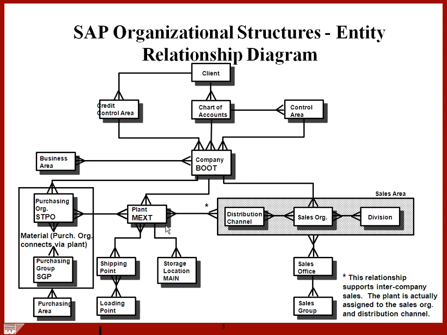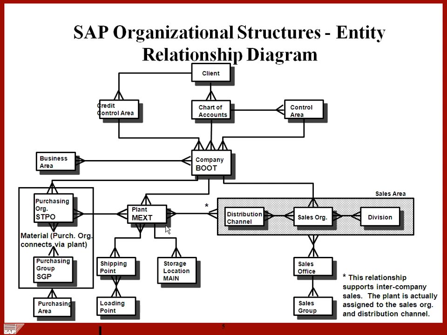Then we will discuss the organization structure. What is an organization structure? What is its importance? Why do we require an organization structure? What are the components available within the organization structure? Which organization element is responsible or main? What is the main organization element for finance? Main organization element for MM purchasing? Main organization element for MM inventory? And so on and so forth. We will discuss it.